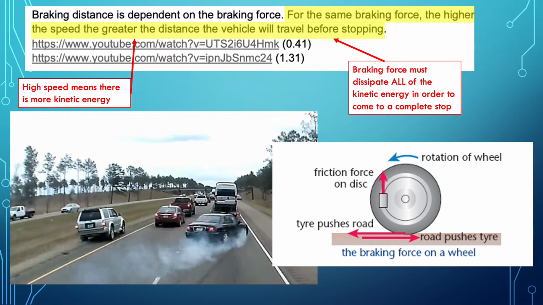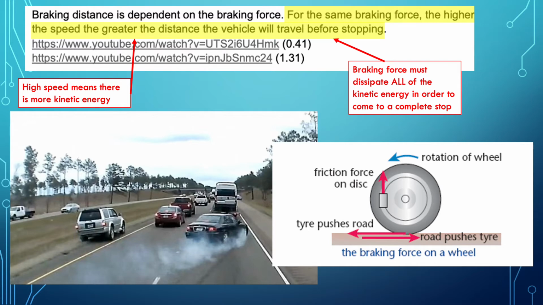And that should make sense, because kinetic energy means that something is moving. Okay, and so I just put a picture on the left there of a car stopping, and there are so many factors that affect how a person can bring a car to a complete stop, and we're going to be looking at that a little bit by bit. The diagram on the right, I actually do want you to copy down, because this is quite important, and I'll explain this little by little.